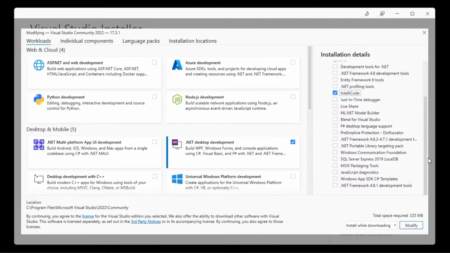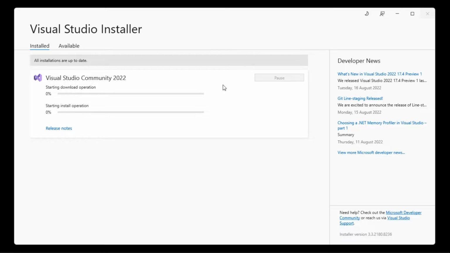What I would suggest you install is IntelliCode, so that it will assist you with some code. Then just click on install, and you will see a page like this, and it should start downloading and installing everything for you. Let's wait for it.